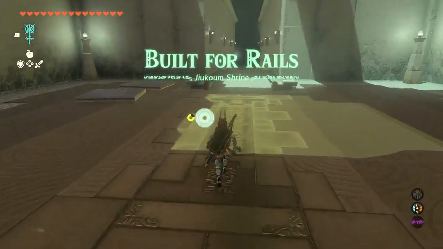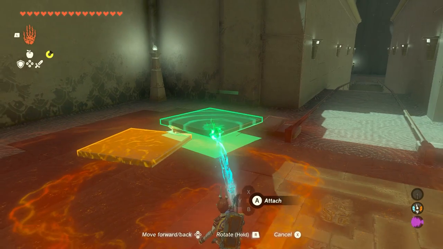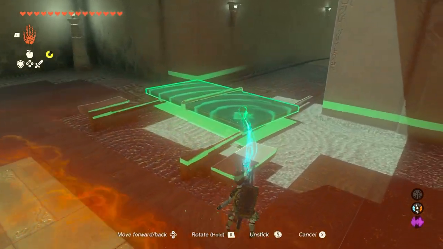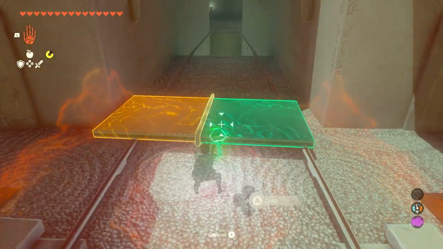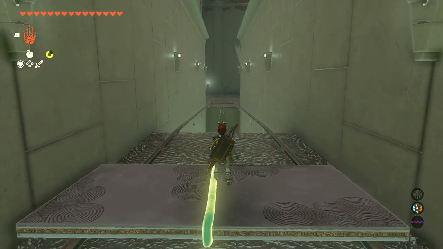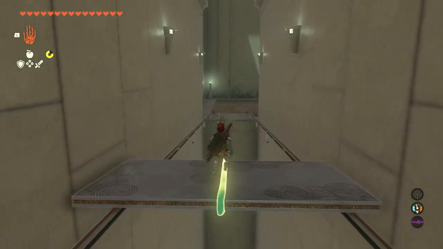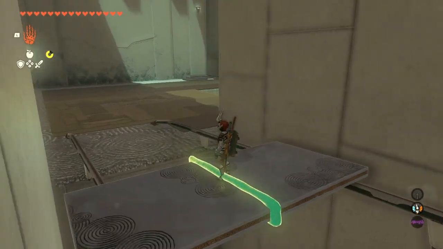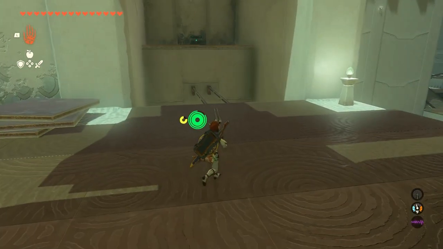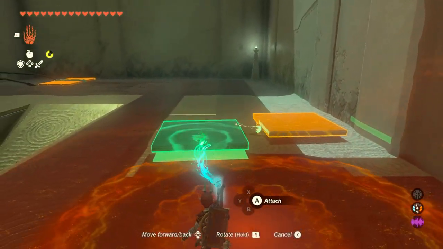Built for rails. Okay. Here I'm thinking make it wide, then you can use this as a grind, like a skateboard, and you grind on the rails. Otherwise, you can just use a shield as well. It's a bit slow though. Oh my god, this looks super, super hectic. Hopefully we will manage.